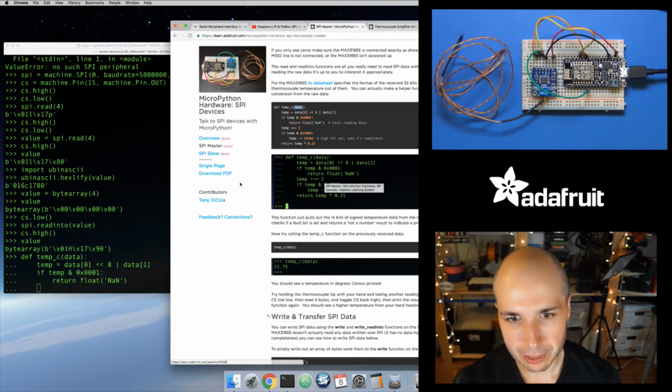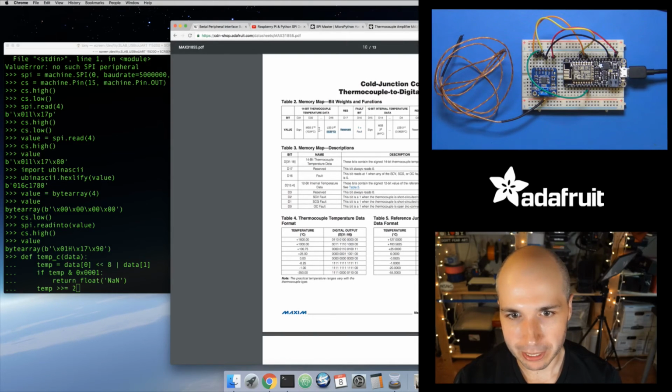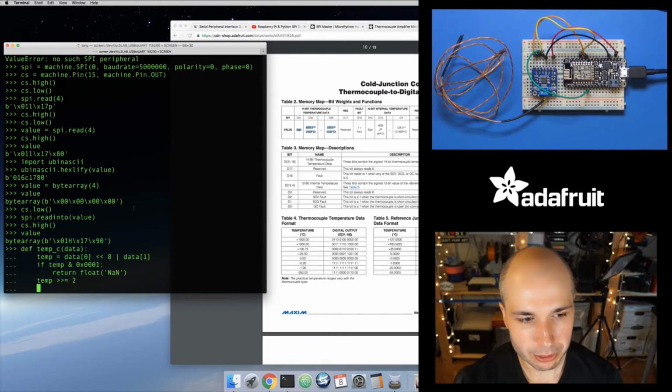And then the next part is kind of the real magic of it. We're going to shift over all of the values, basically just 2 places right now. So, oops, I need to do double, there we go. This just moves my 16-bit value to the right 2 bits. If you remember, I had these 16 bits right here, and I'm going to chop off the bottom 2, the reserved one and the fault bit. So now I'm left with just these 14 bits of temperature data and the sign bit up here. So that's what this line does.